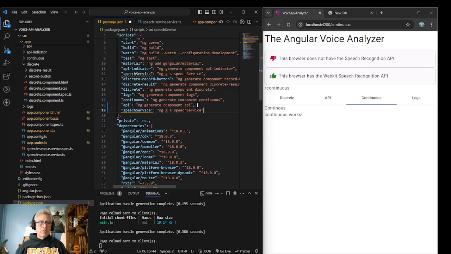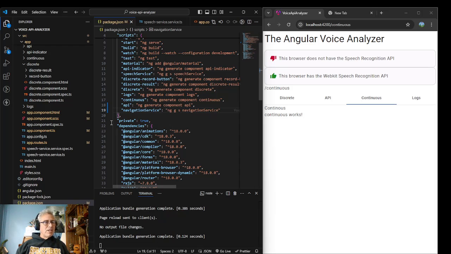I don't know what the right word for that is. It does fall under scripts, but it is an npm command. Navigation service. So that's nice. And so we're going to create a new navigation service.